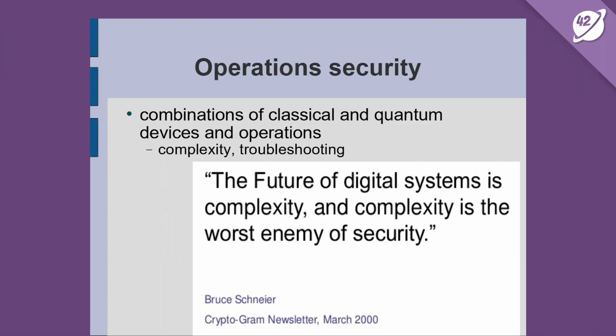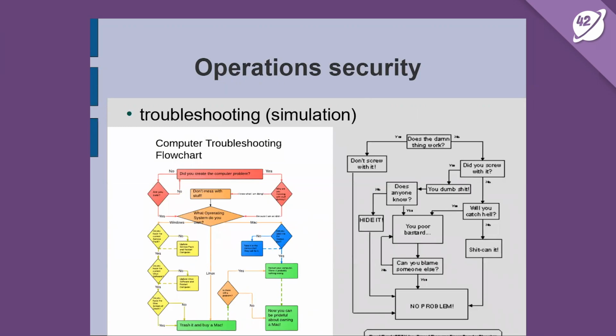On the other hand, quantum computers, with simulation and pattern matching, will probably provide tools for us for troubleshooting, which is a good thing, because we will have to be troubleshooting where the problem lies in a system which contains both quantum and classical computers. So again, it's not going to be an easy thing to do.